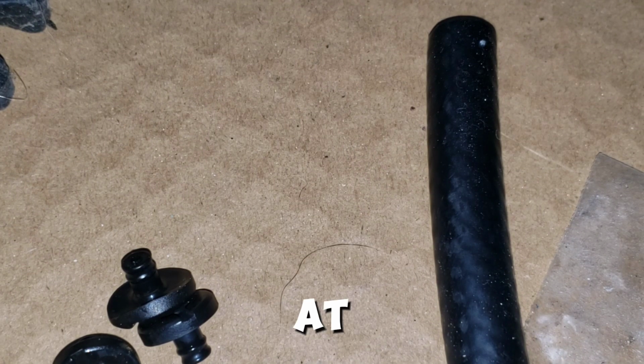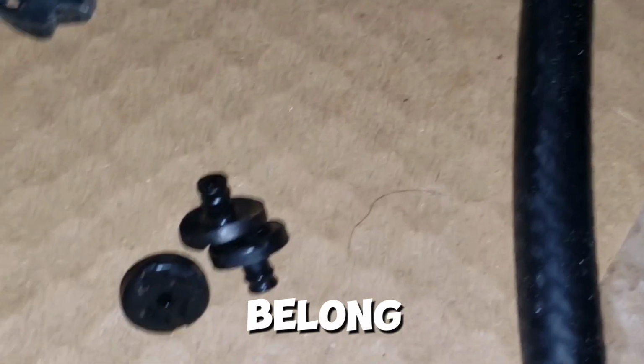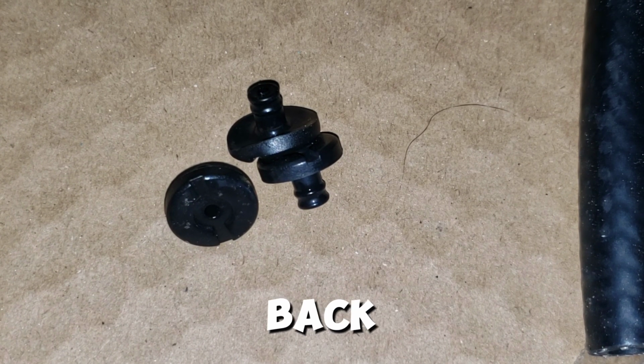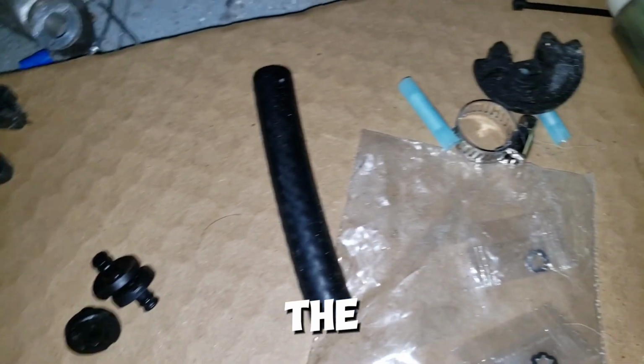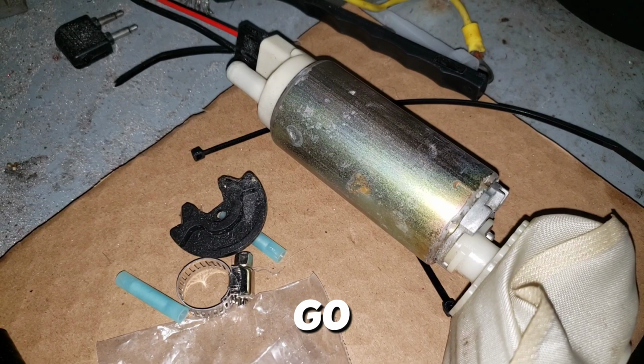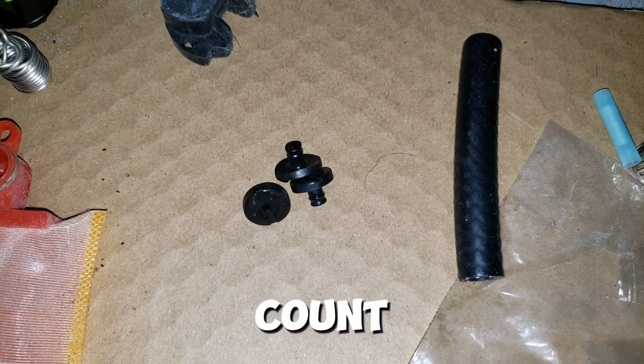So I'm gonna take a look at the fuel pump now and see what I can figure out, either where these belong, or if there's an issue with where I have to go back to the original pump over here, which I still have ready to go if I need to, but Kemso may not be out for the count just yet, so we'll see.